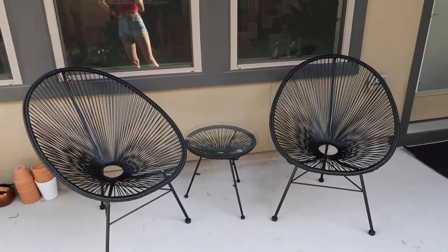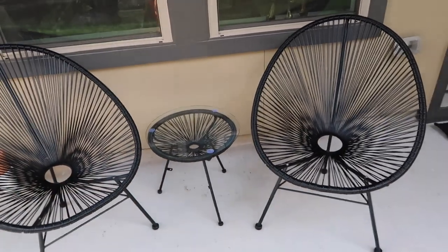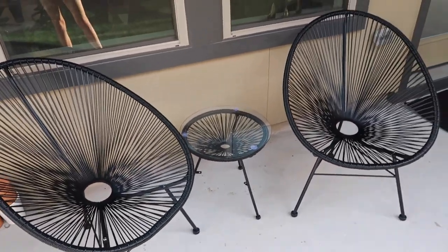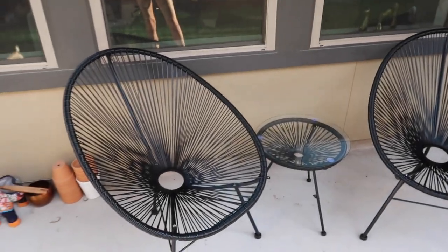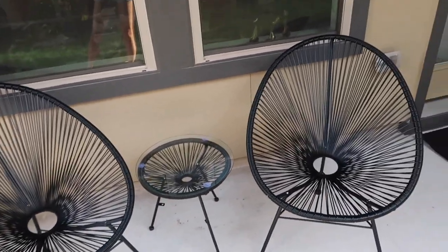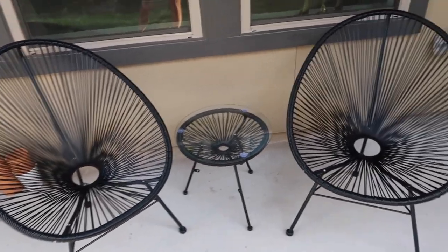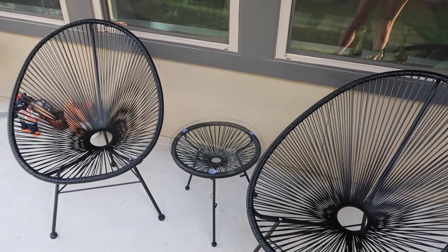So here's what we ended up with. This is the finished product, our 2 chairs and our little baby table. I think it's perfect for the space that we have. Actually, once we put this out here, I realized this is as much as we could handle out here on our little porch. And I love it. They're actually really, really comfortable. I'll try to find a link to them and add it to the description, because from what I remember, they were really, really affordable, especially compared to other stuff, which I was really surprised by how expensive outdoor furniture is.